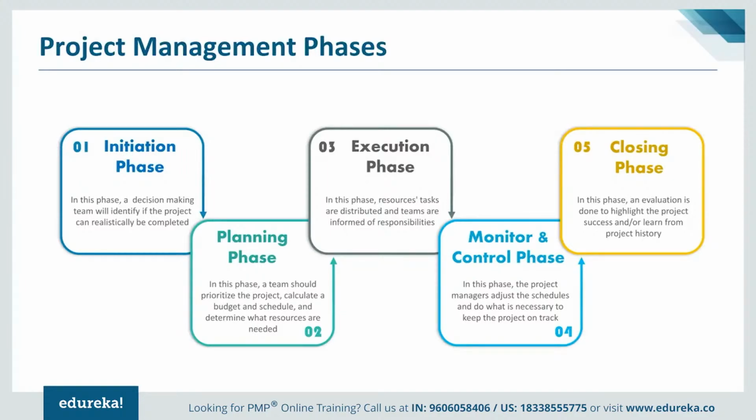Whichever phases you decide and agree upon within your organization or within your team, that should be fine as long as everybody is aware of what those phases are and what some of the key milestones are that we're going to achieve by the end of the phase. For example, the initiation phase is where basically decision making will happen. So this is where we identify a project to work upon and we do some of the initial activities as a part of this phase. Of course, we'll talk about some of these activities a bit later as well.